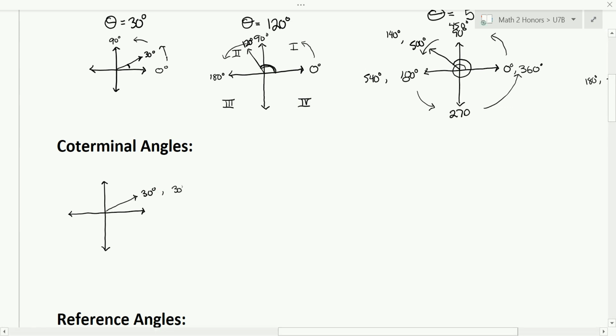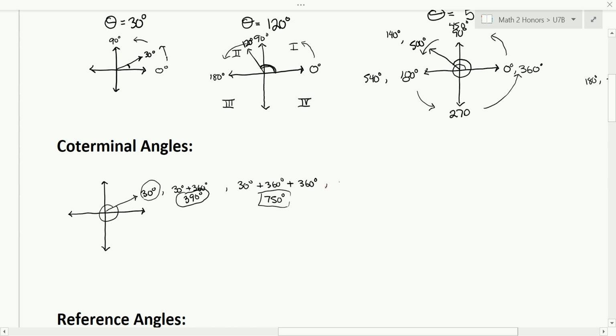So if we start at 30 and we spin a full circle, so I add 360 to that, right? So I'm here and I go all the way around once. That's going to be 390 degrees. So 30 and 390 degrees are coterminal. They share the same spot. We could also say, what if we start at 30 and we spin around once and we spin around one more time, right? And we're still going to be at the same location. What would that add up to? So 750 is another option. And then we can continue that. We can add 360 three times or 4 times and so on.